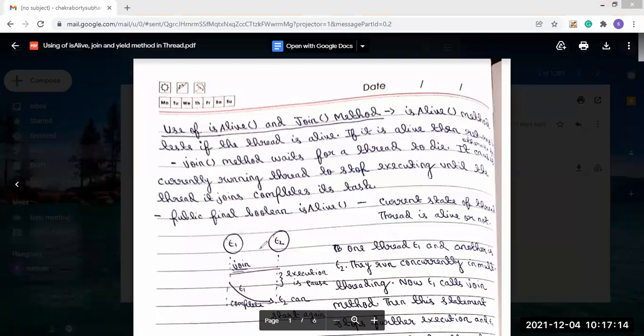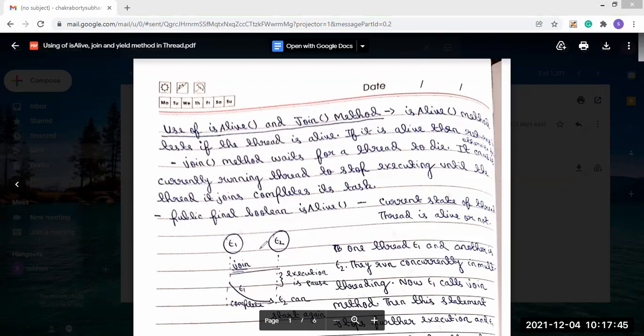Say T1 executes the join method. Then the other thread, T2, will stop its execution, meaning its execution will be paused for some time.